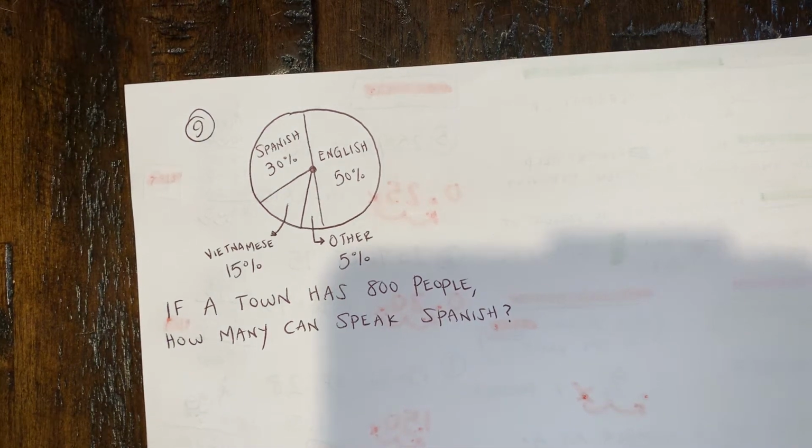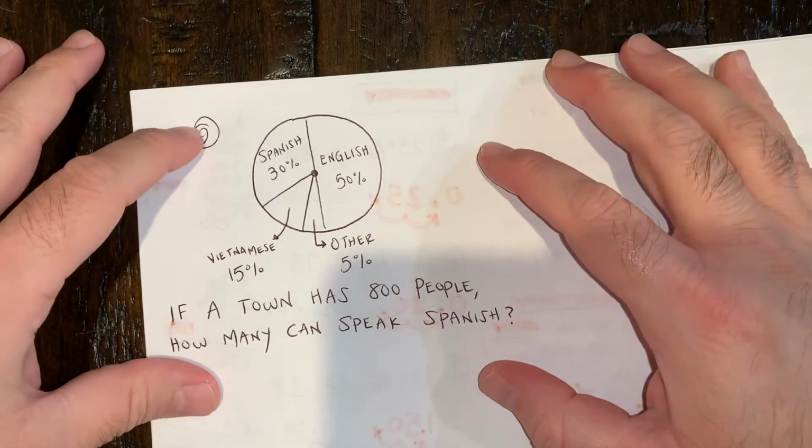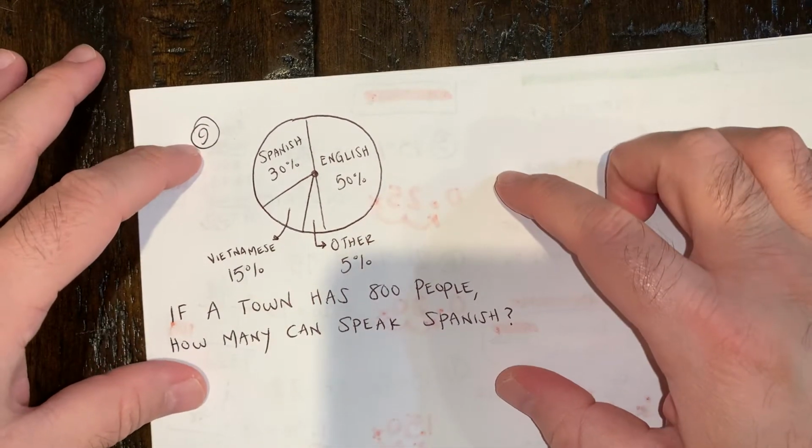So once again, in this lesson you learned how to find the percent of a number as a fraction, and you learned how to find the percent of a number as a decimal. I taught you two methods. Now we're going to be doing a real life problem, that way you guys can see how this works in the real world.